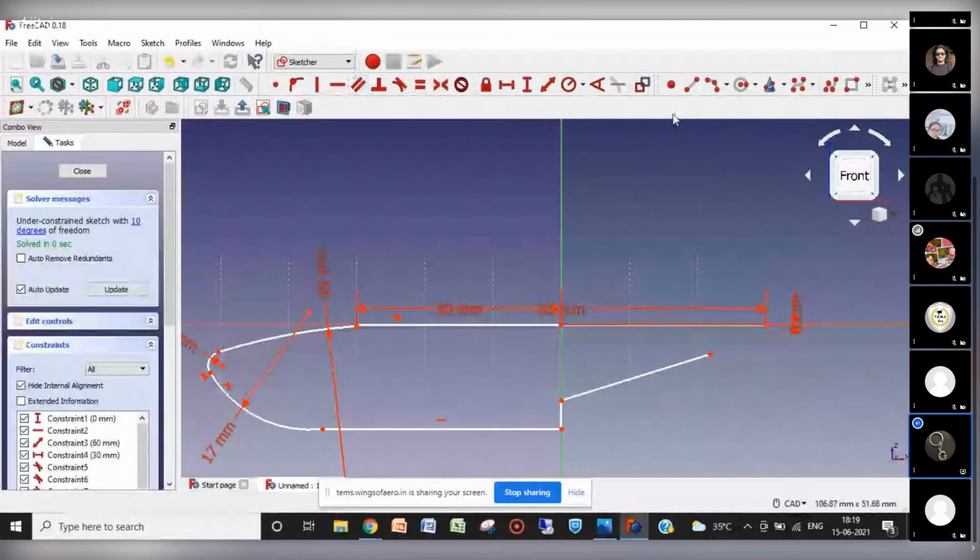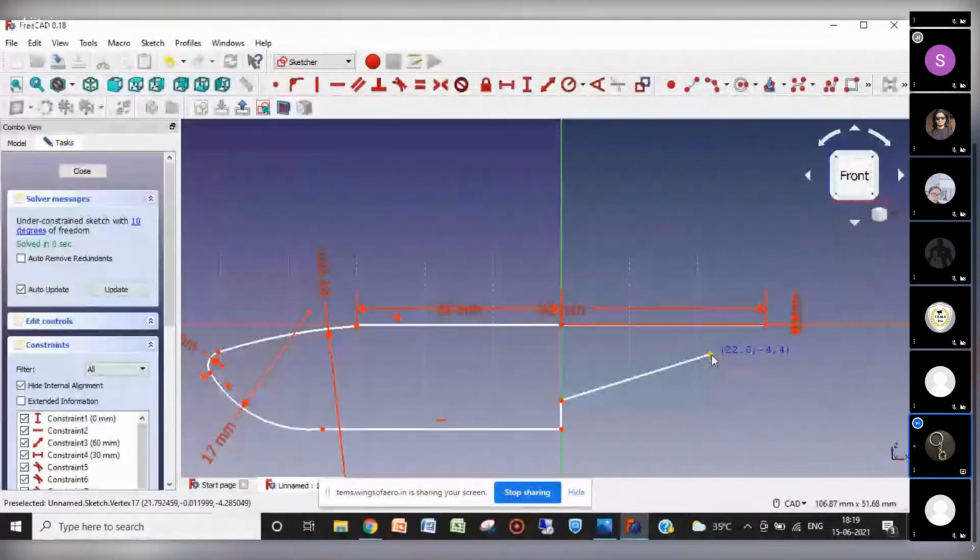Okay, and another line. Now we can take a polyline to complete this figure.